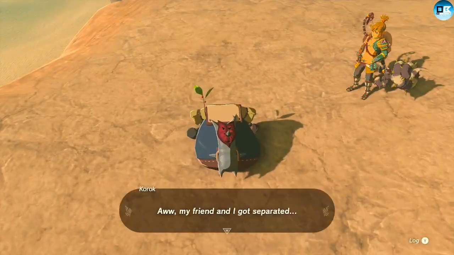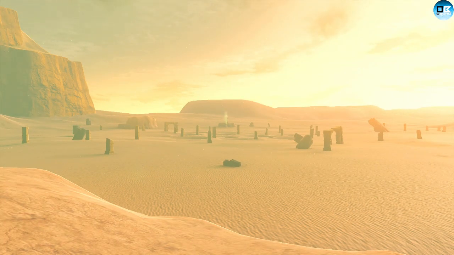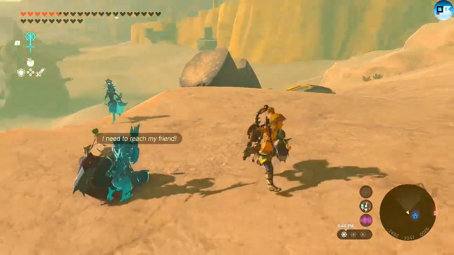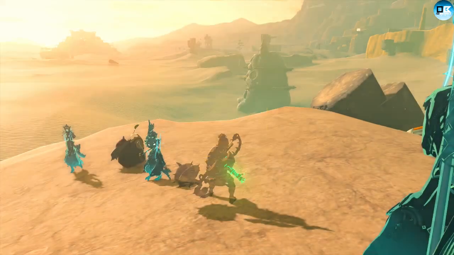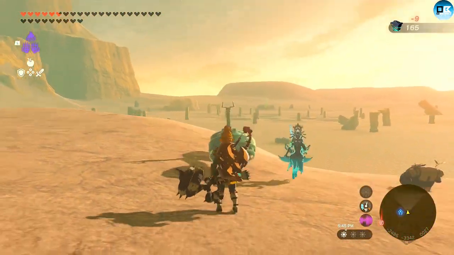Where's your friend again? Yeah. Somewhere all the way over there? Okay. Yeah. We're flying. I'm not carrying you. Heck no. What the heck? There's an enemy base there too.